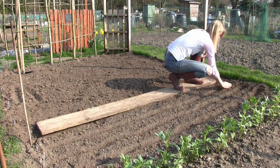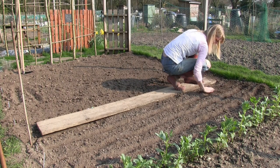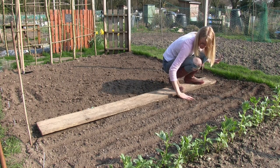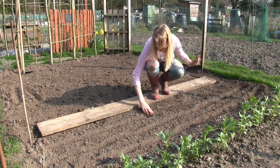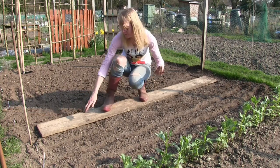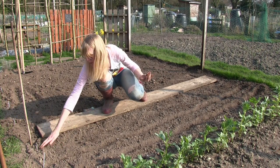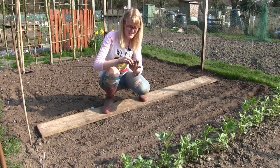So that one's done, so I'll just cover that one over. And then once they're covered over, you just give them a little water and then let them grow. So I'll just do the other 2 rows.